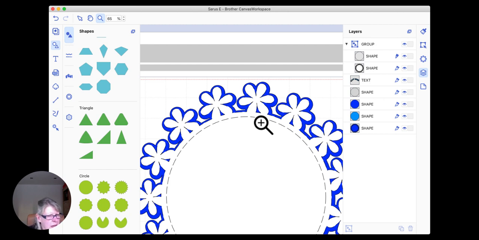Barbara, what you're saying, so the pattern has to be in the download version. No, you can put the dash lines on any pattern, either in the online version or the download version. The reason I'm using the download version for this is because to do these flowers around this circle is what's called fit to path, and you can only do that in the download version.